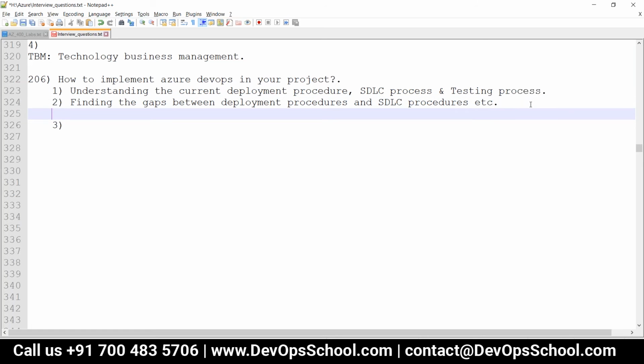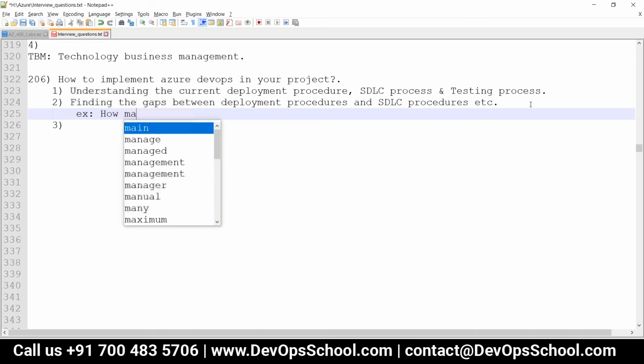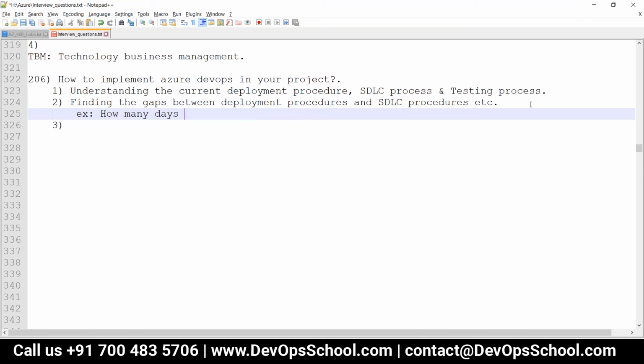Can you tell me some example? Not just to remember, but maybe they will ask you in the interview. So what are gaps? Suppose a development team has developed the application. How many days or hours, what exactly is the timing it takes to deploy into the SIT environment, and how many days the SIT or testing team takes to test the application? For example, duration of the deployment.